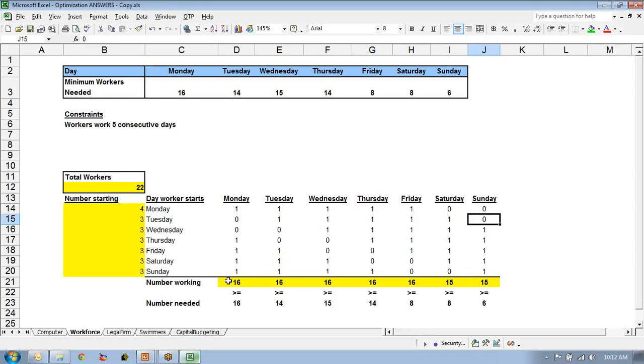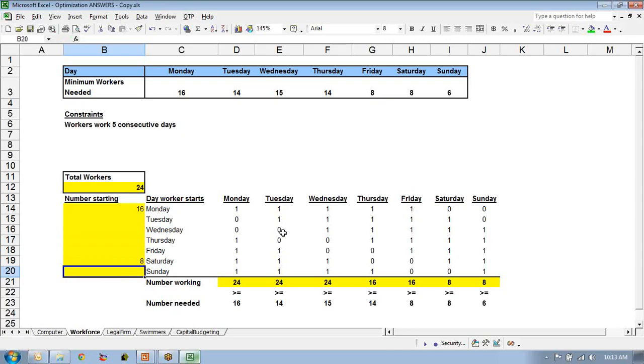All right. And here might be our initial guess. Now, another way of doing that, let me put in maybe a more dumb guess. What if I wanted to say, well, I had 16 people start on Monday, and that's all I had. Well, obviously that's going to work for these days, but it's going to fail on Saturday, Sunday. So maybe we'll have 8 people start on Saturday.